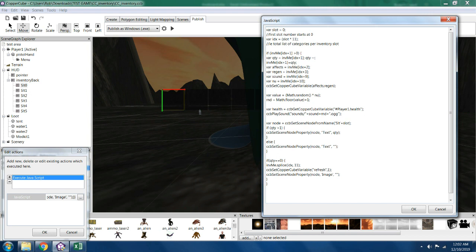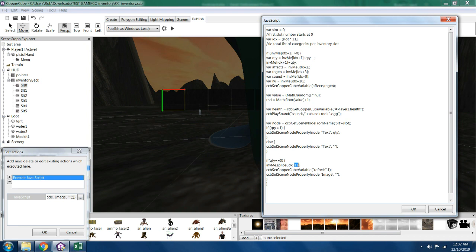Now it's saying here, if the quantity is 0, so you've used the item, played the sound, done all that, everything. It's saying if the quantity is now 0, as in you only had one item to use, remove that from the player inventory because you don't have it anymore. Splice just means to remove it, and there's the IDX starting at the first slot in the array. In this case, it's 11 times the slot, which was basically 0. Start at 0 and remove 11 items from the array. So it's the first 11 items, in other words, starting from 0 to 10. It'll take out because you've used it up.